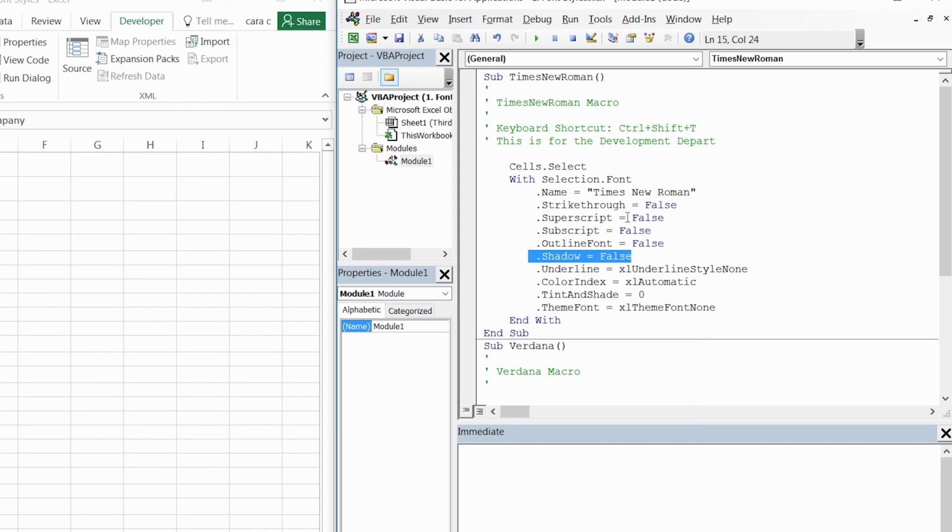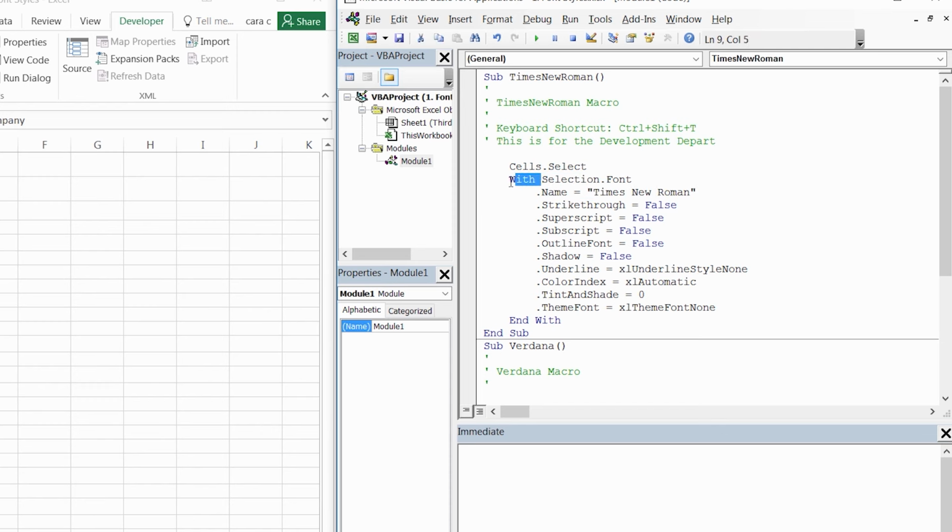So we're basically seeing all these, I don't want this, I don't want that, I don't need this, I don't need that. This is all just extra stuff that the macro recorder throws in because it doesn't really know whether or not you need it. So it just throws it in there and says, nope, you don't need it. But it turns out that all of this stuff is actually completely unnecessary. Now, let's go ahead and take this concept with what we've seen so far, where it says cells.select. And then we're going to take this little statement here that says selection.font.name, the name of that font, it's Times New Roman. And what we're going to do is condense this macro down to only have that little piece of text, because that turns out is all I need.